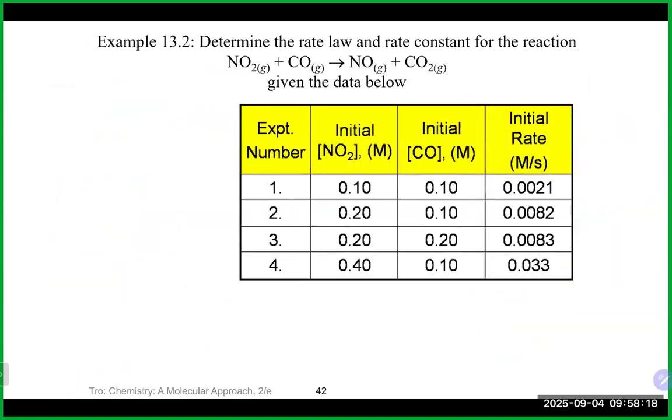All right, so I think we left off on this one, if I'm not mistaken. So why don't you give it a go? Based on the information below, let's find the completed rate law with the orders. We're looking for the overall reaction order, and also the value of K in this case. So why don't you give it a go, see what you come up with here.